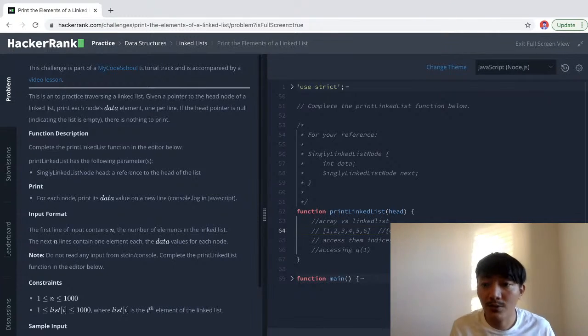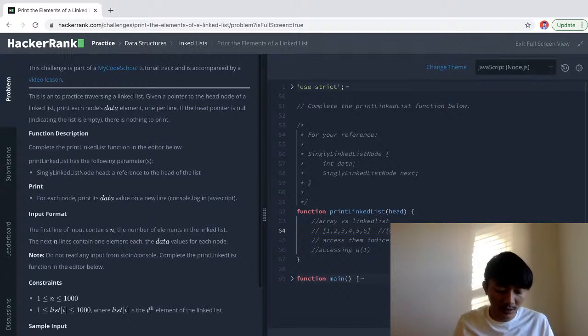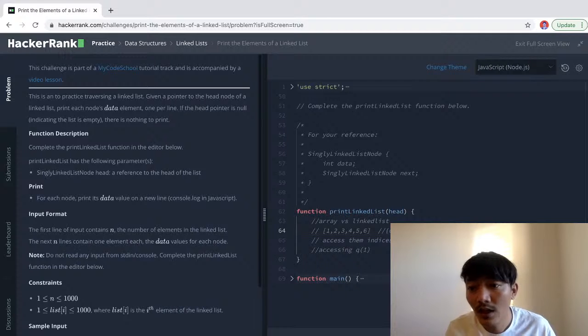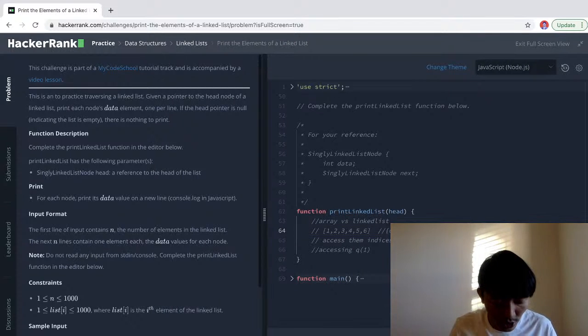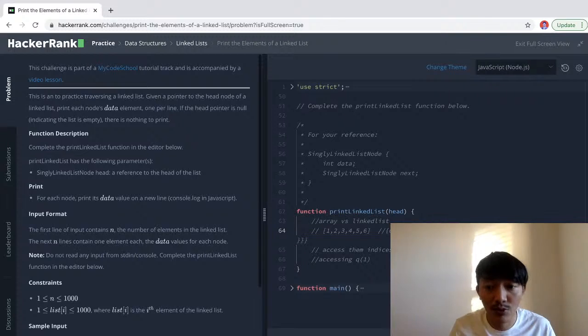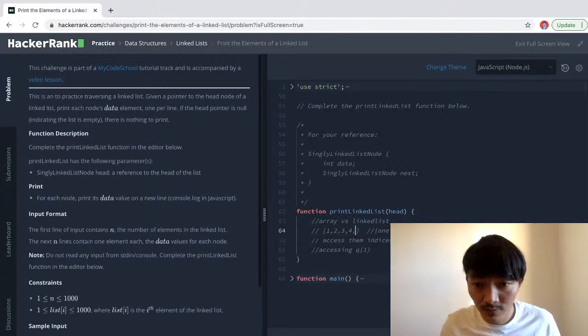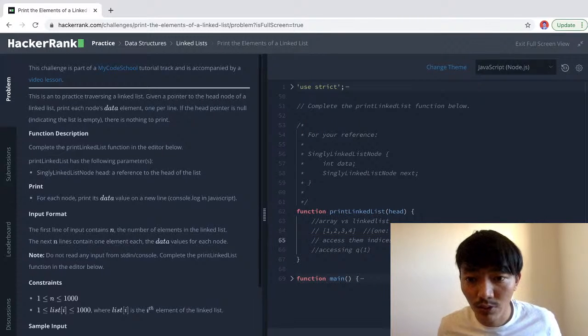That will be another object. Say 3 holds 3, and it has another next. It has maybe a 4, and it has 4 inside it. Okay, so let's remove this to make it the same as this.